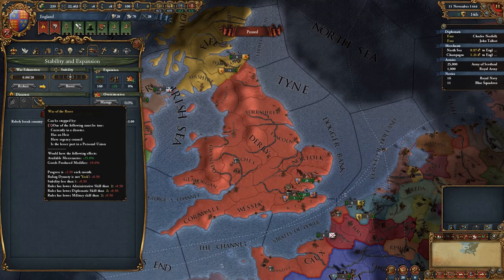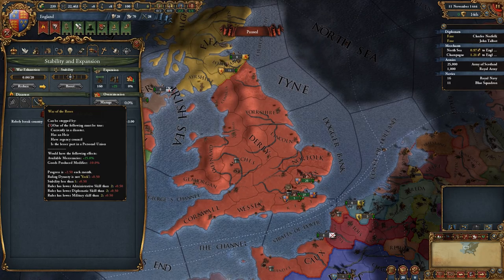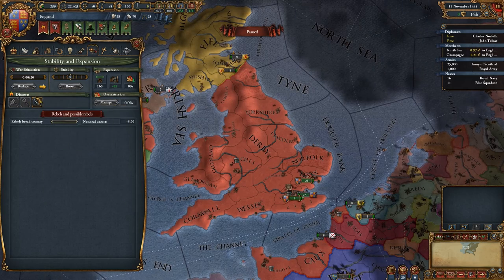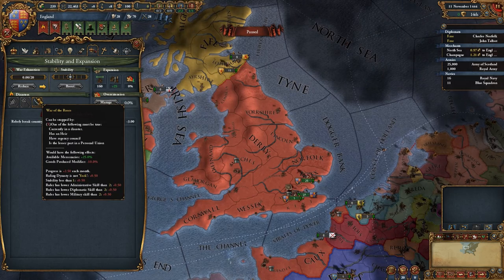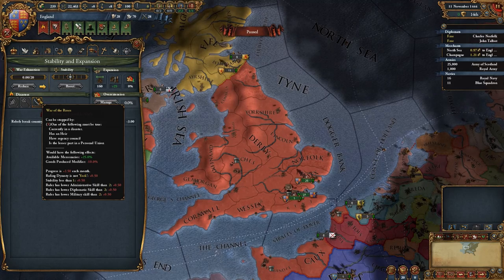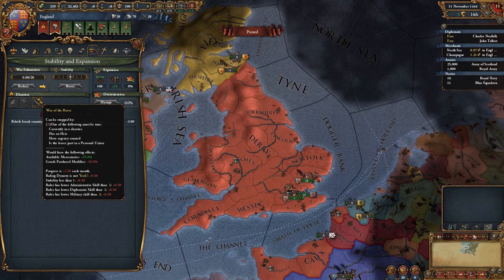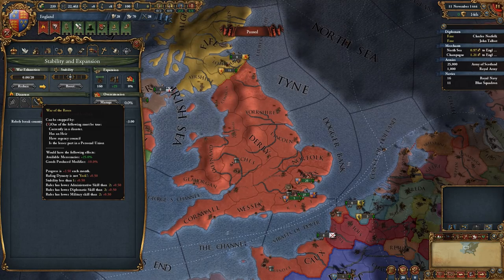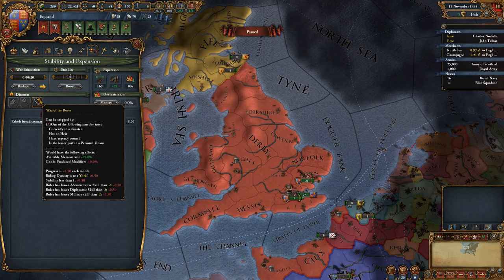Wait, has a regency council or... So this isn't just limited to... This used to kind of be limited to, I think, earlier in the game. But I think this is if at any point in the game we don't have an heir, and we don't have a regency council at the time, then this will happen. Okay.